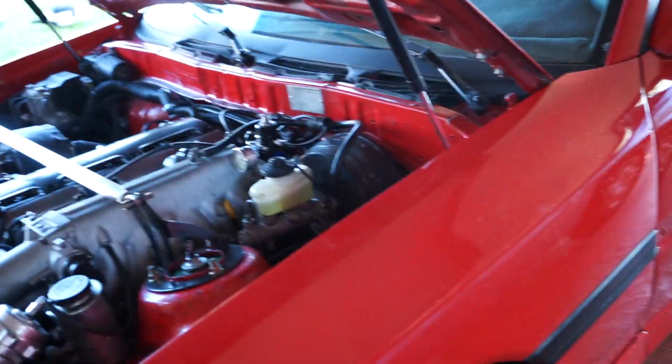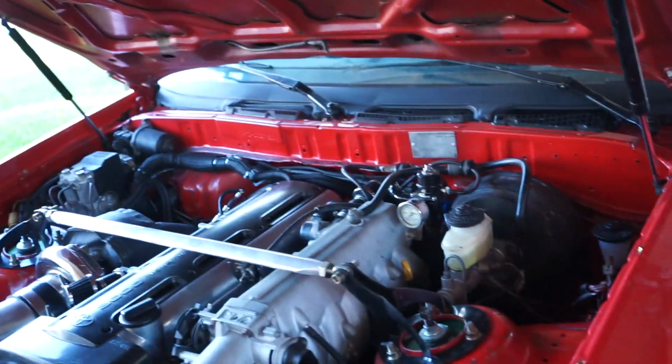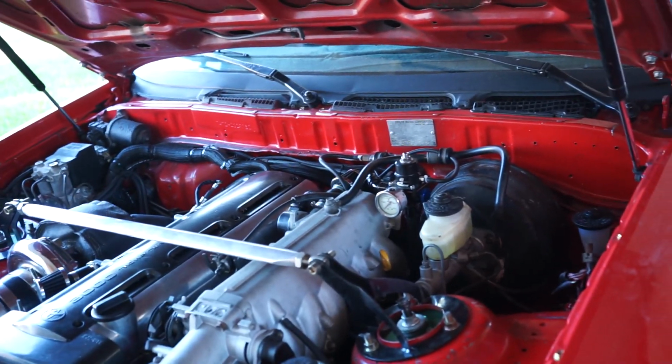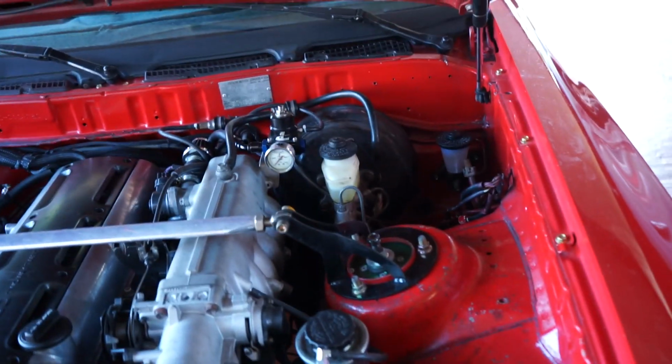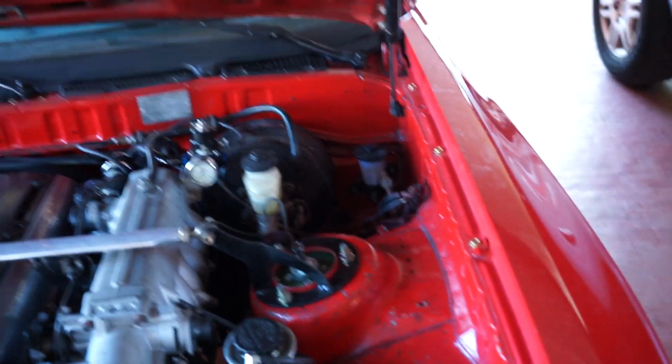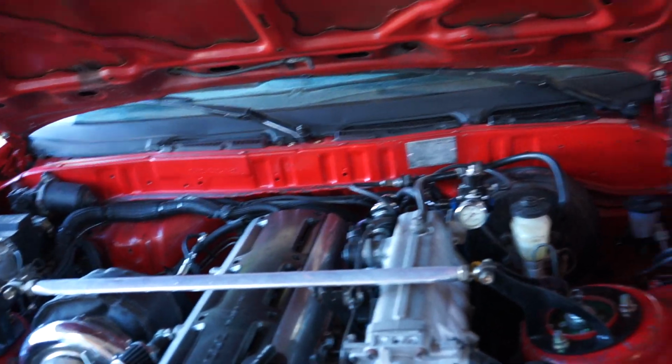Have to bleed the clutch once, and the clutch actually feels a little better now. Obviously I haven't driven it, but the engagement feels a bit nicer in a sense, so that's something pretty good. And also now I don't have to worry about the leak ruining paint or anything. So that's always great, and a more consistent clutch engagement. So that's what I did off camera with this car.